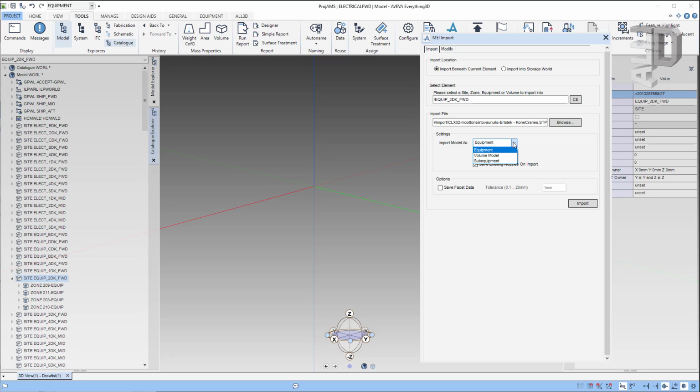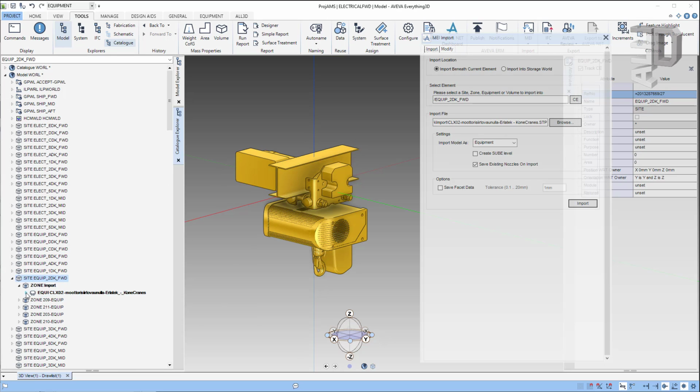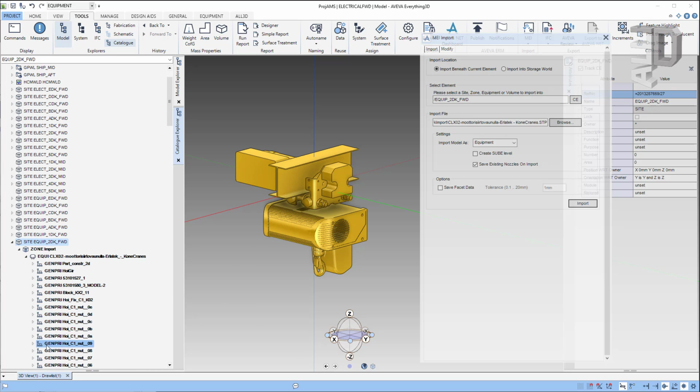Import as equipment, volume model, sub-equipment. You can create sub-equipment levels also for subparts and save existing nozzles on import in case the data has nozzle data to import. Import. Once the data is imported, you will see a new zone has been created and equipment for the imported element. And the hierarchy has all the several parts.